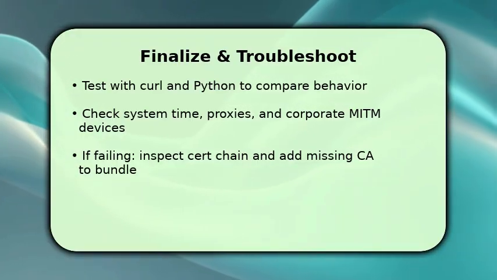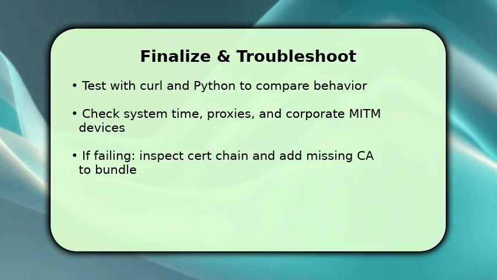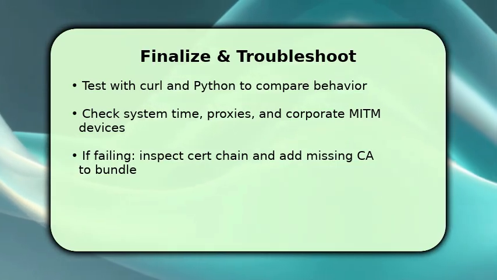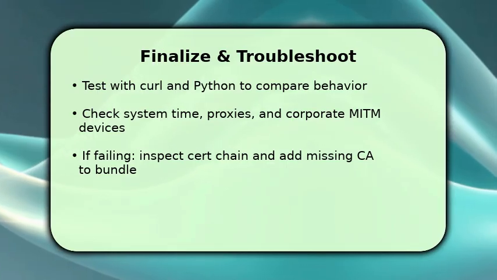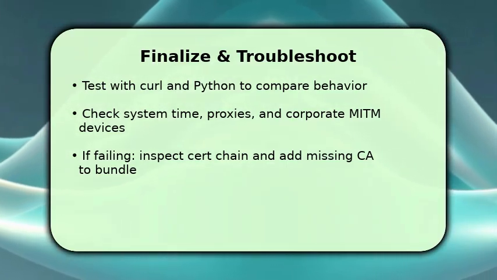If errors persist, inspect the server certificate chain. Often an intermediate CA is missing and must be added to your cert bundle or installed on the host. If you still hit certificate verify failed, gather the server cert details and CA chain. This single troubleshooting tip usually pinpoints the problem.